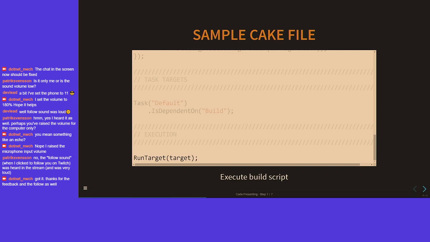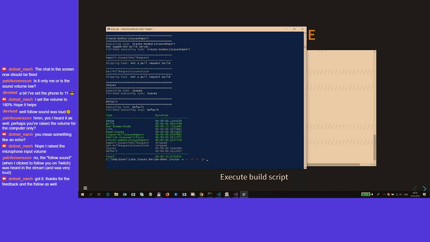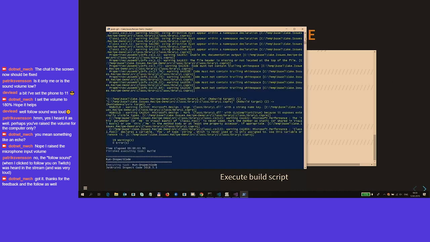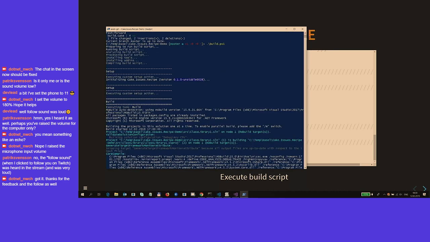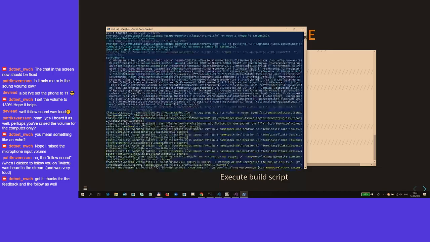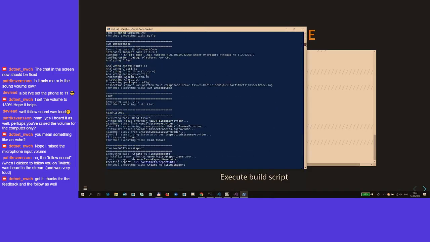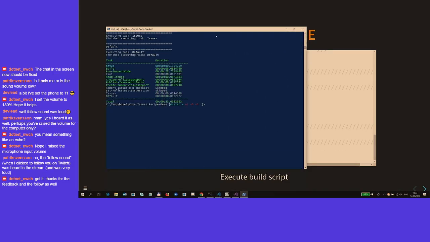So, and if you execute this, it just goes through. It runs all these tasks. Here we have build, we have some other tasks in here, and in the end it shows you a summary of which tasks it has executed, how long it took for every task, and which task it has skipped.